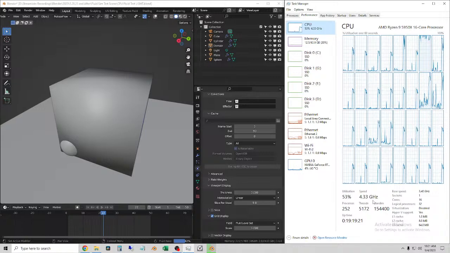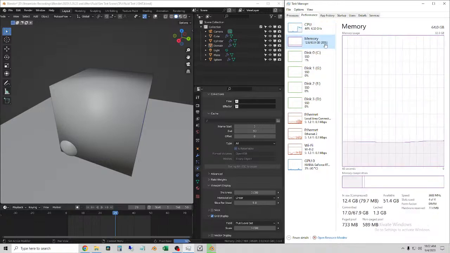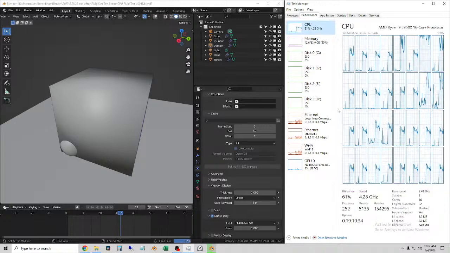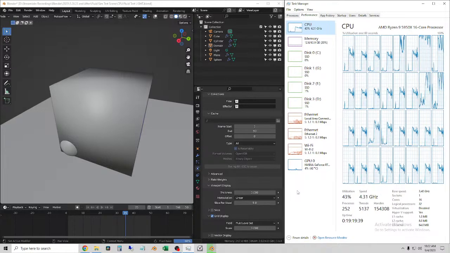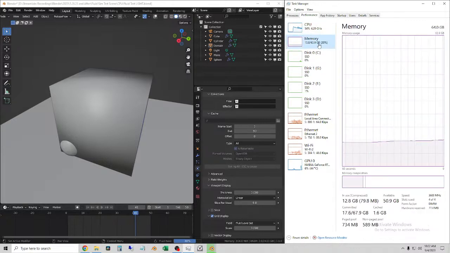So it looks like we've got all the threads working. They're around 50% use. I would say about a gig of extra RAM needed versus what I was idling at. Yeah, all the cores are in use. Yeah, see, now in frame 35 plus, it starts to get heavy, and your memory starts to ramp up, and the baking really slows down quite a lot.